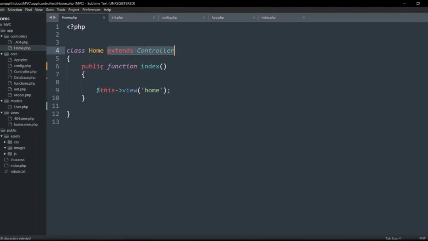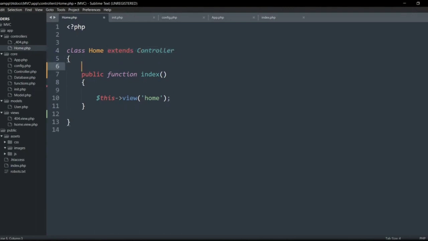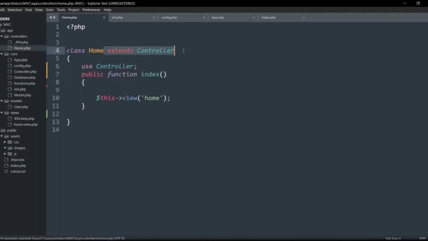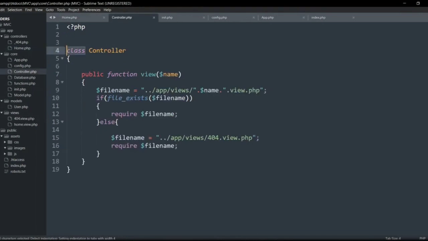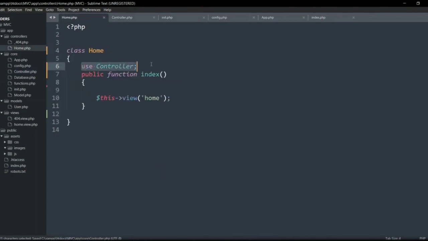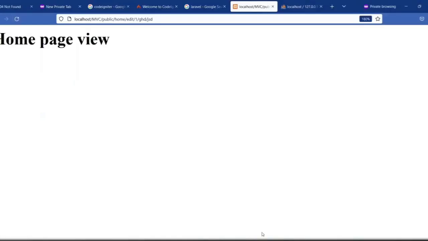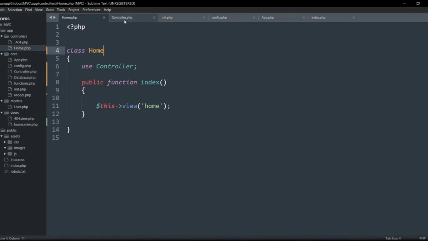Now, if you don't like extending, you'd rather use controller to do this. You can say use controller. You can change and remove this. You can change controller into a trait as well, and it will work exactly the same. Like this, come back home, and then you just need to always remember to put use controller just at the beginning here, and then you can put all your functions down there. So in this case, exactly the same thing, no errors whatsoever. So that way we'll use traits instead of extending these guys. So it's up to you which method you want to use. It really doesn't matter.